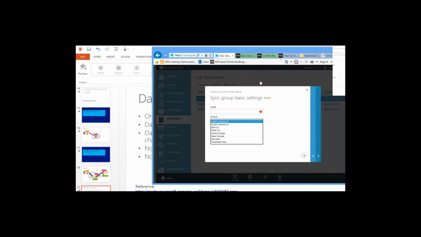The database table, schema, and column names cannot exceed 50 characters. So if you have tables and columns and schemas that are larger than 50, you'll get an error when you try to do it. You can't have more than 100 tables that are part of a sync group, and no more than 1,000 columns per table. And this link at the bottom of this slide deck gives you a lot more information about some more of those limitations. There's very few, but they're definitely there.